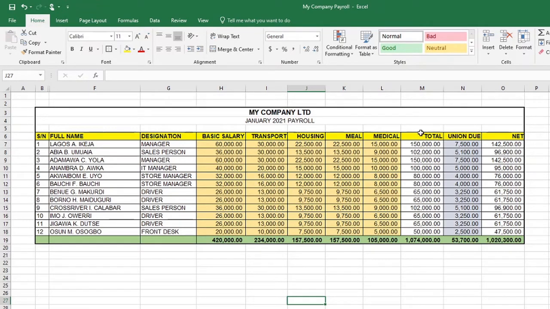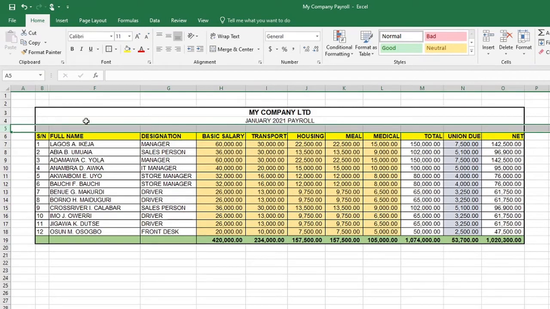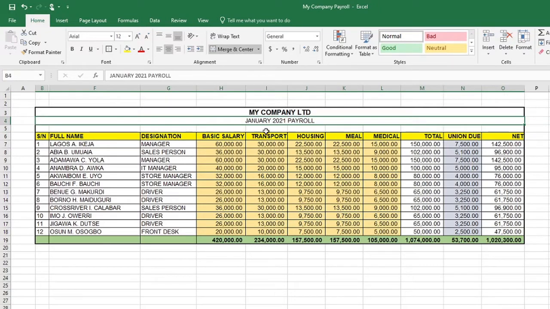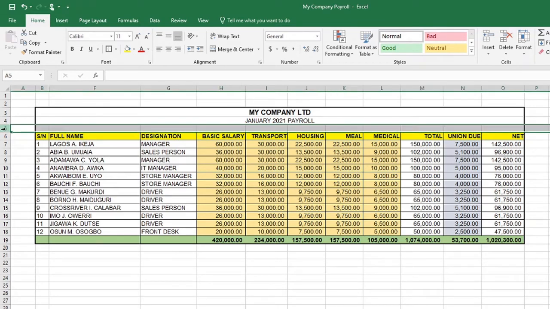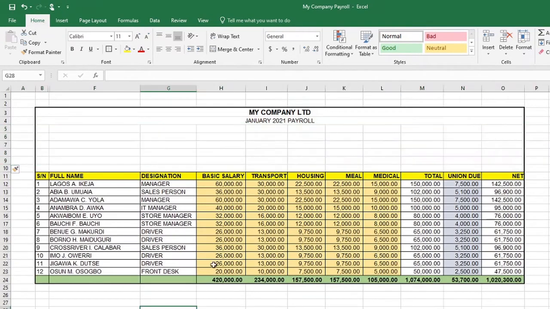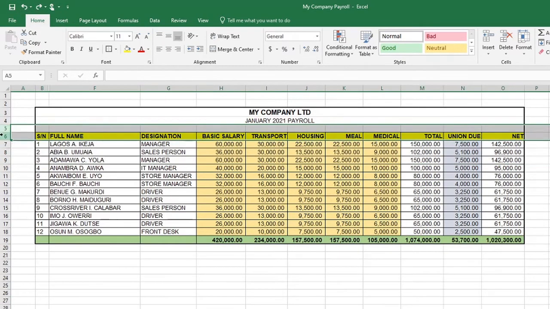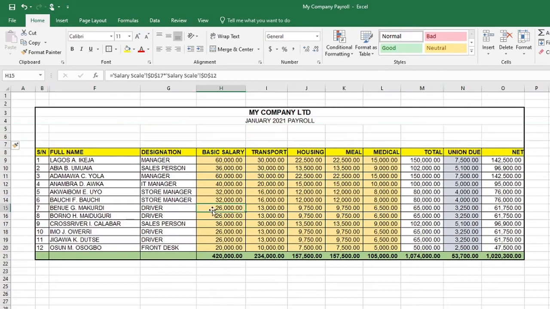So here I want to say, let's have more space between this row and the headings. So there's need for space between this cell and the headings of this table. To do that, if you need 2 rows or as many rows as you need, you highlight and then right click and insert. As you can see, things have been shifted downwards. That is not what I want. I just need like 2 rows, highlight and insert a new space for myself right there.